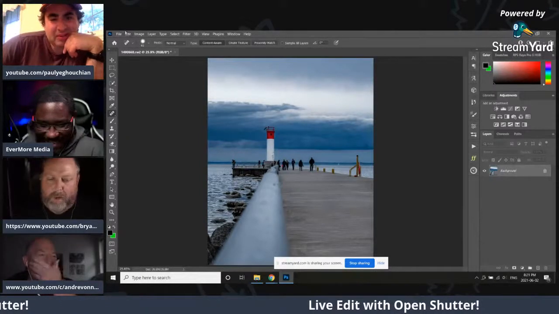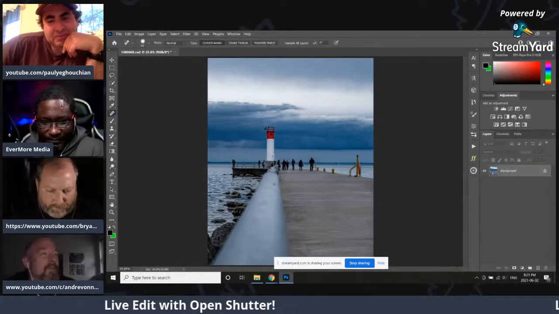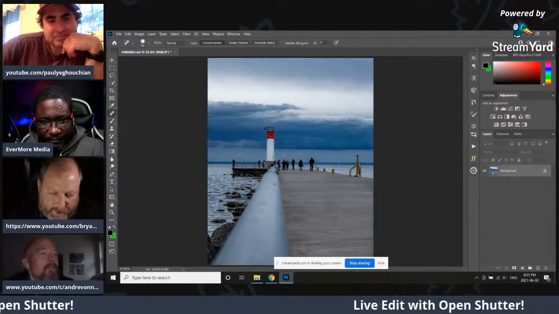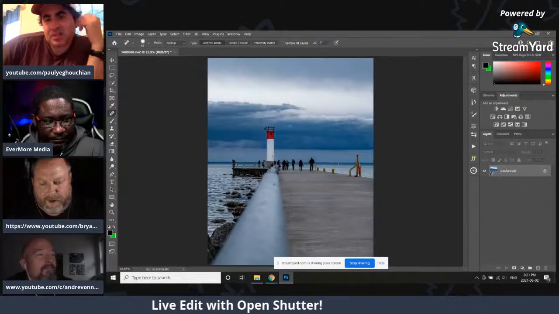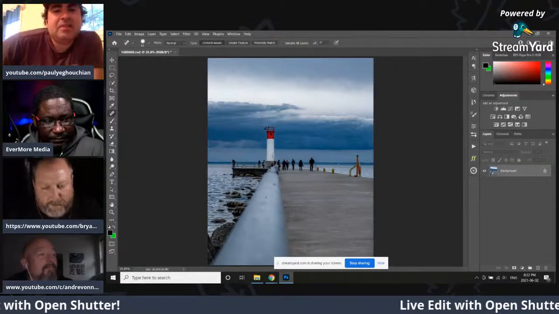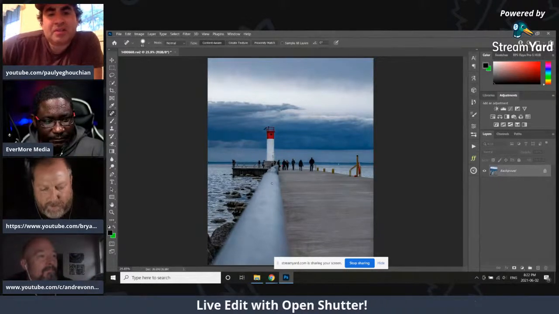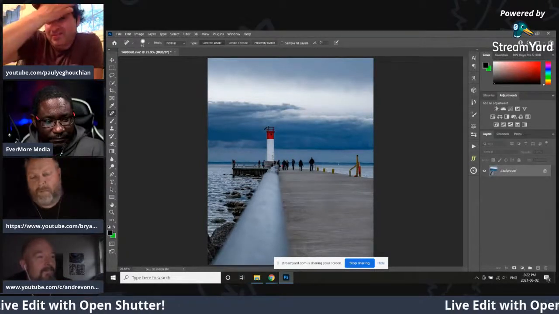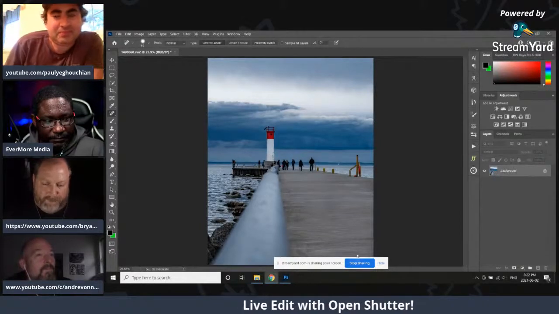The one sole person. I would actually keep some of the people here. But there's too many here almost. But I mean, it's not the end of the world. It's all about the lighthouse with the dramatic sky, and then if you know Paul at all, he has a thing for leading lines. I love leading lines. Paul is a leading lines guy. It's just the rail, the camera on the rail. That's it. But it works. It's easy. It totally works. So anyway, that's what I'd do with that one.